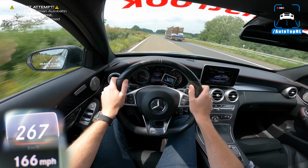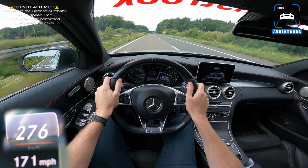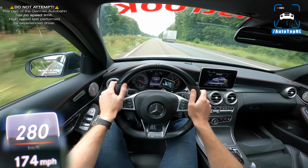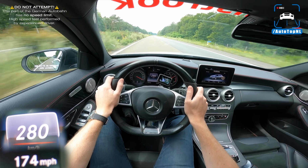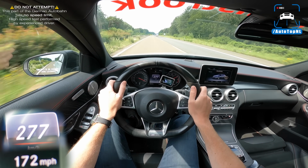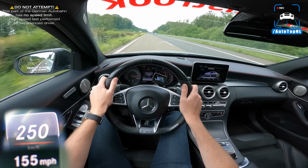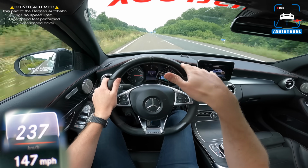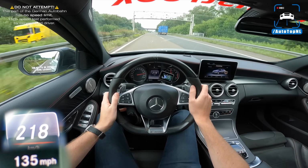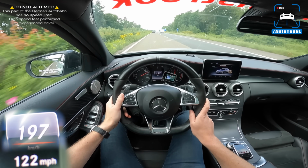Don't know if we're going to get there today because it's quite windy. But it is performing quite well still at this speed. It doesn't like to go too fast though. As you can see, it is moving around quite a bit. That's kind of strange. It's just searching for, I don't know what, like the way to go. But it is getting up there quite quickly. That's actually pretty impressive. I mean, 10.10, that is a quick car.